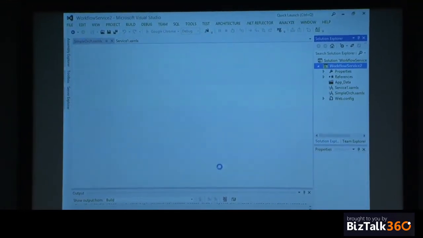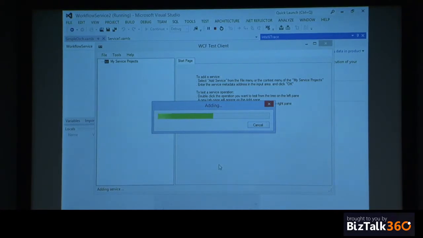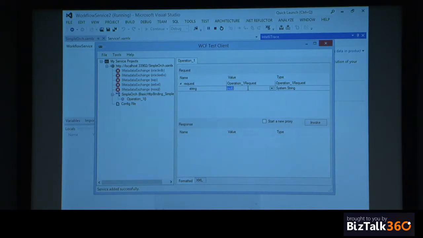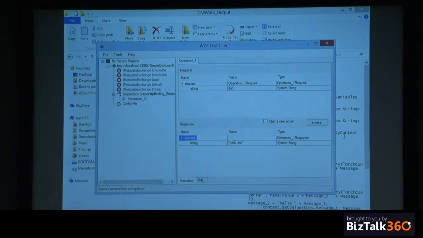So let's try running this thing, just to show it actually does the same thing. I'm just going to use the WCF test client debugger, debug starting instance. This is just going to open the client that lets me post a message to this thing. It's going to error because I've got a whole bunch of stuff in my machine.config that I don't care about. And here's my simple WSDL with the endpoint that I can call. It says you've got a string you can pass in. If I put in the word John and hit invoke, hello, John. Ran my workflow. So that's interesting, right? Let's look at something a little more complicated.